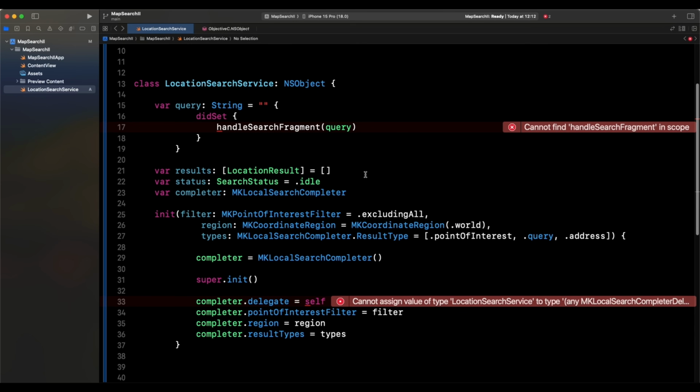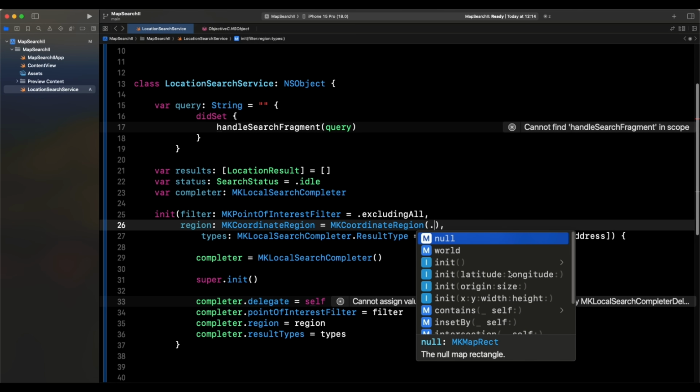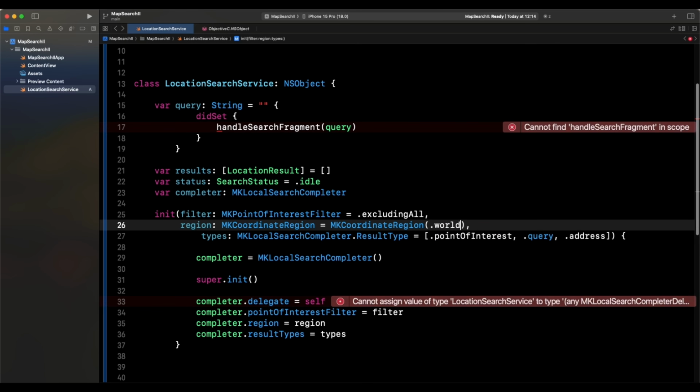So I'm going to quickly explain what all this does. The first thing, in this case where we're filtering the points of interest, these are things like restaurants, petrol stations or gas stations if you're in the US, museums, hospitals, things like that. So initially we're going to exclude all of them, right? Then afterwards we are going to define the region, right? Our default region is going to be world, and if you don't want that, you could specify a particular region that you want, right? But we want it to be completely global, right? Or you could also make it local to a certain region or place, right?